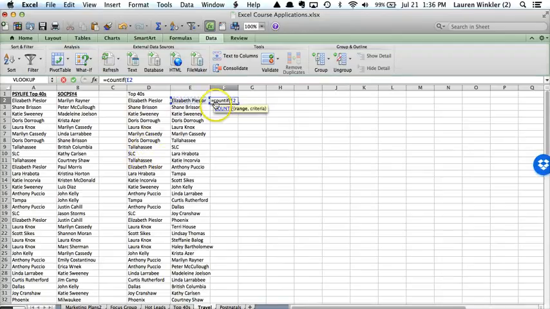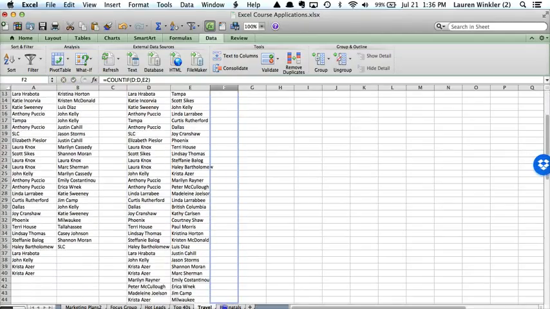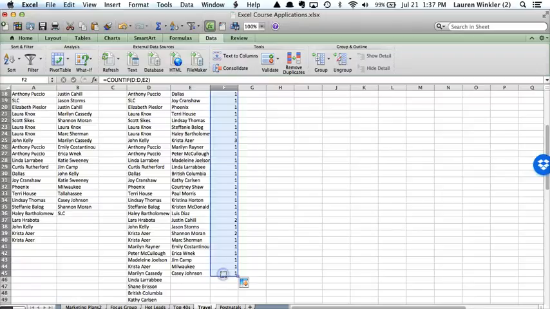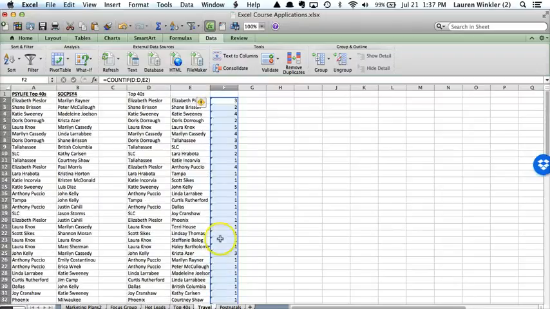Now, Excel is pretty helpful. First, it asks for the range. So the range is going to be column D. Now when you hit comma, you'll see now it's asking for the criteria. In this case, the criteria is Elizabeth. So I'm going to go ahead and close the parentheses, and Elizabeth appears 3 times. So when I drop this down to the bottom, I now have a list of how often each traveler appears on both of my top 40s.